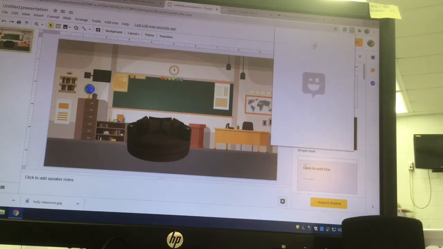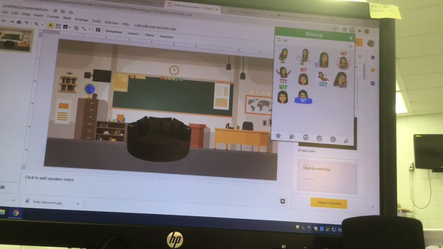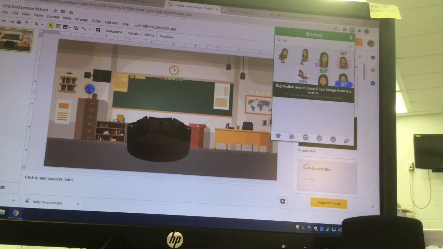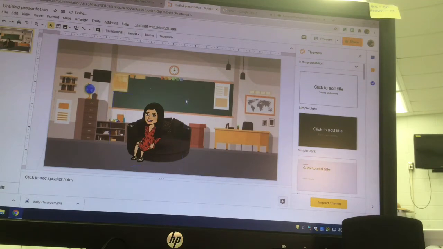So I'm gonna go ahead and open up my Bitmoji app here, and I'm gonna type in sit so that there's my character sitting. You don't wanna pick the one on the toilet, but I'm gonna right click and copy and paste into my classroom.